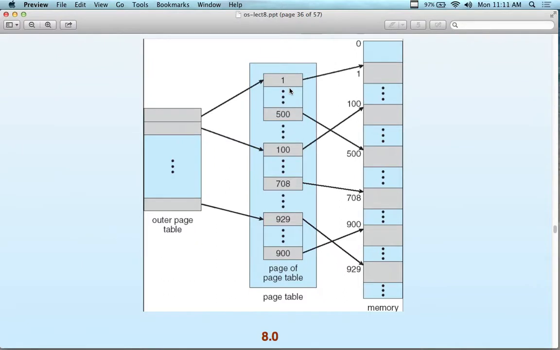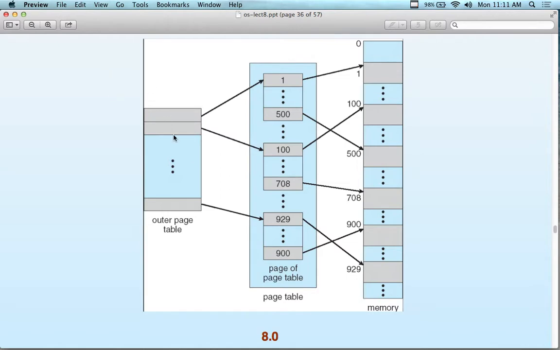Now, if you were to ask me what modern-day operating systems do these days, it's nested hierarchical page tables. Each process might end up with its own page table eventually, but it's going to be nested inside of a bigger one, inside of a bigger one, inside of a bigger one. Because it makes it not only easier to find, but easier to translate in the end. It's basically less prone to errors as well. So it's a little bit more efficient and also a little bit more error-proof.